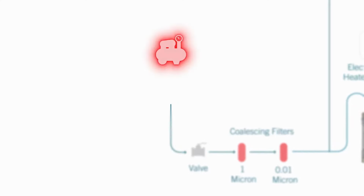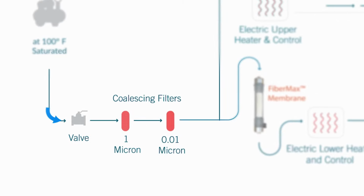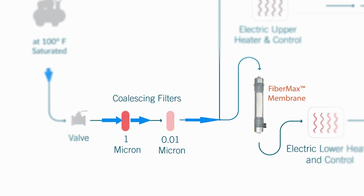The NovaDrier only requires a reliable compressed air feed of at least 80 psi with no requirement for any compressed air system drying. It can accept up to 100° Fahrenheit saturated air as a source. Dual coalescing filters remove any damaging impurities from the in-feed air and protect the lifetime desiccating membrane that is the heart of the NovaDrier technology.